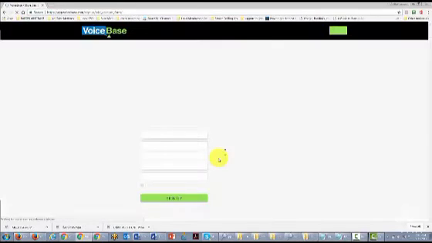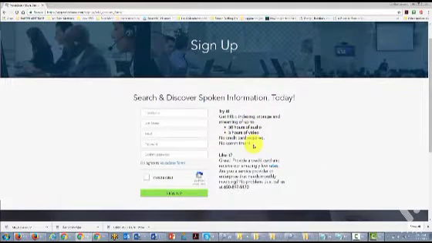When you do that, you're going to notice VoiceBase is going to tell you that they're going to give you free 50 hours of audio, 5 hours of video without any commitment. So if you want to sign up and go through this process, you can. If you are a little unsure and you don't want to sign up for a new service, you can call them, or you can watch the video and then just get a sense for whether or not this is a way that you want to have your audio turned into text.